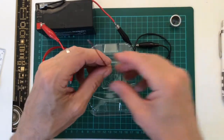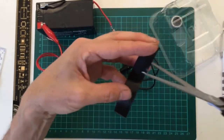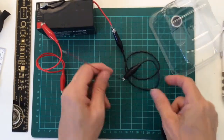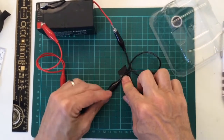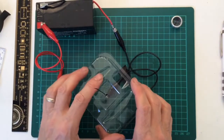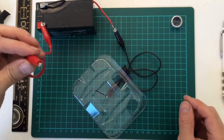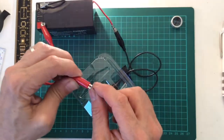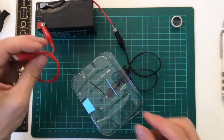So let's get that set up. There's my hole. I'm going to have to use a little bit of tape to stick my connections down to the board to make sure the wire will stand vertically, because the wire is tending to make it move. There we go. So now I have my connection, I have my wire sticking up through the tomato pot, and I can pass a current through it like that. Okay, and the light lights up, you can see that in the background.